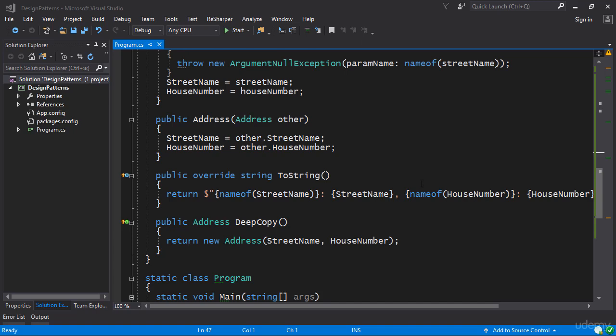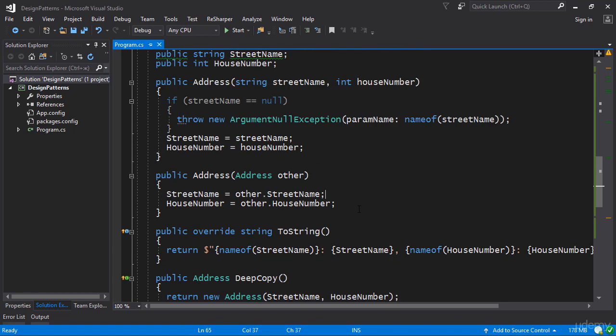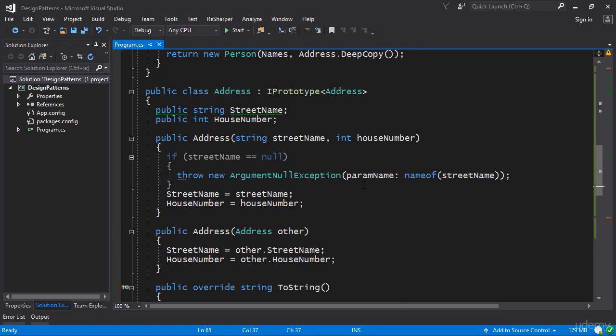So all this business of having to implement special copy logic in each of the types is really tedious, and we want to get away from it. And there is a way to get all of this functionality automatically, because if you take a serializer and you serialize your object, the serializer should serialize the entire tree.